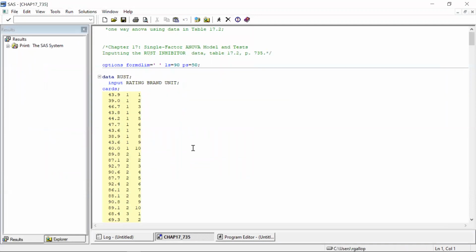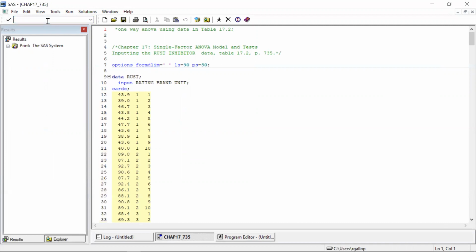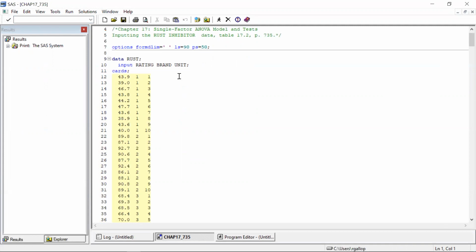So we have the data here. I'm going to put the number line on again. If you guys remember, in this white box here, I type num on, and this gives me the number lines down the side, which, obviously for teaching, lets me tell you guys what I want to do. Line 7 sets up how SAS looks in the SAS listing file.